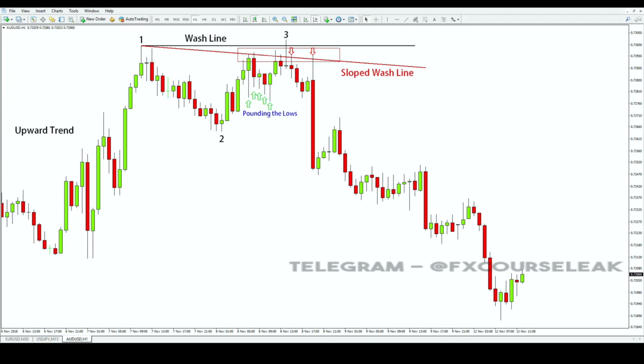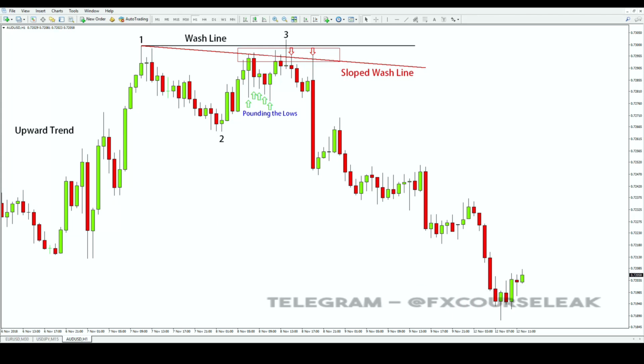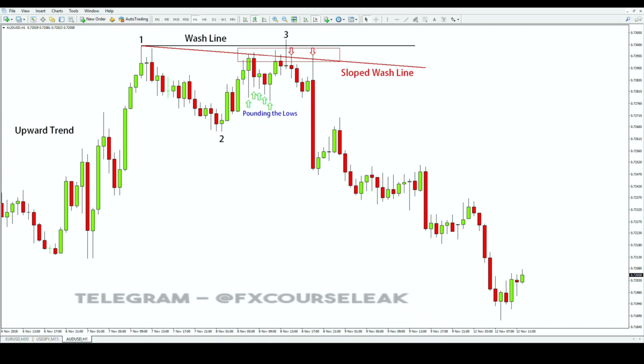As you can see here, our analysis of the market was correct and our target was successfully hit. This is the type of trades and the type of precision you can have once you master the way large traders think.